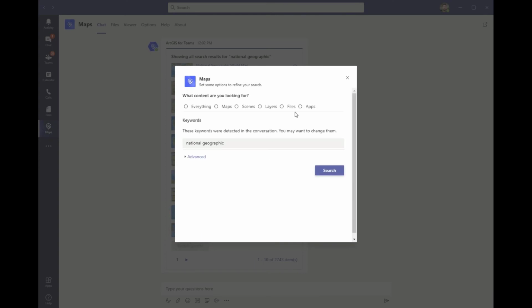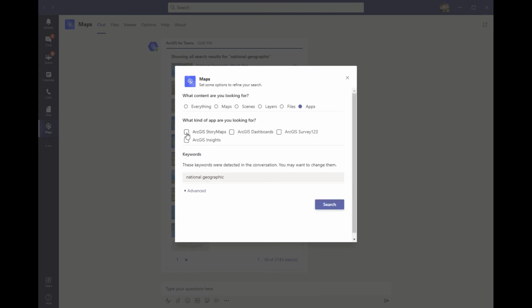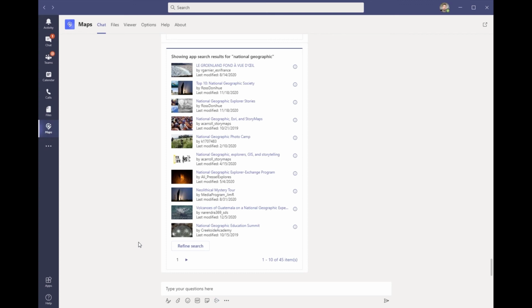Using the different search facets, I can choose apps and then specify ArcGIS story maps. I will keep my keywords for National Geographic and go ahead and hit search again. This refined search now only returns story map items to me.